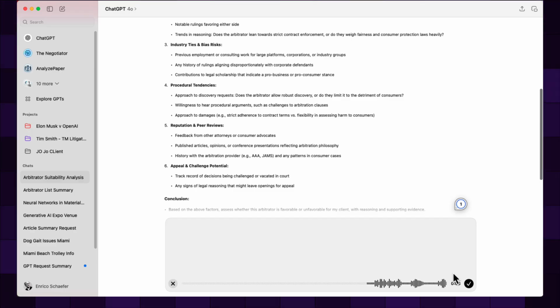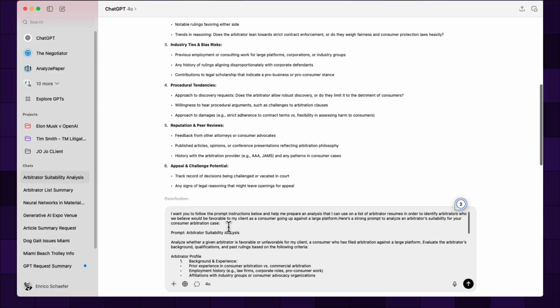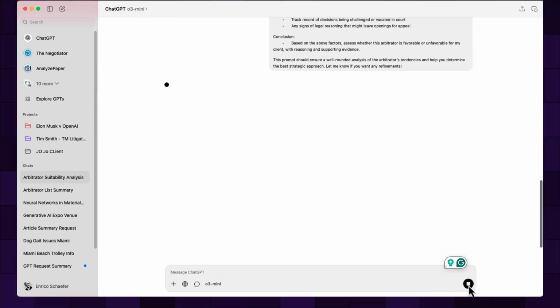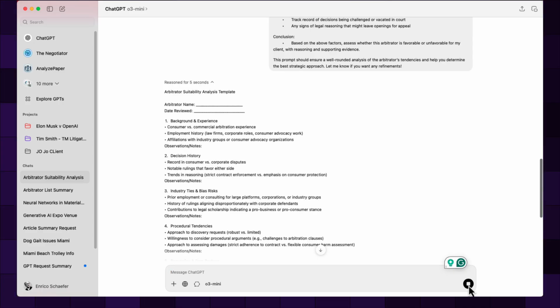First things first, you need to know that generative AI 4o is generating text. It is guessing the next word, and it's using the neural networks and the transformers in order to try and figure out what is the next best word to put into the system. Analytical models, which will be o3 and o3 mini, are doing something on top of generative AI. They are actually analyzing a particular problem using chain of thought reasoning.